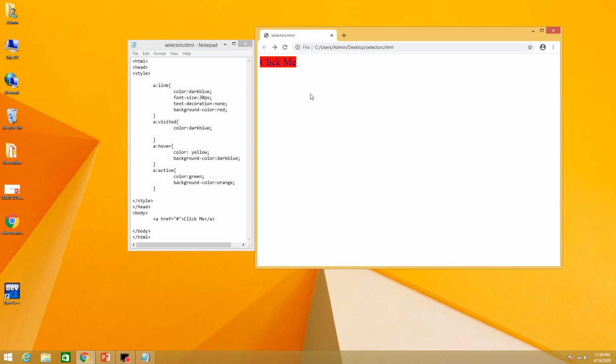When it is in the unvisited state, then the background color will be red, the color of the font is blue, and the size of the font will be 30 pixels. The font size will always remain 30 pixels, whether it is in link state or mouse over state.